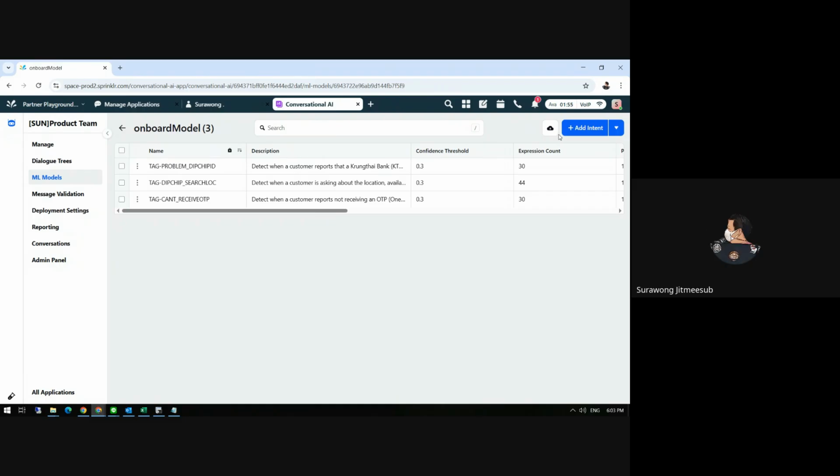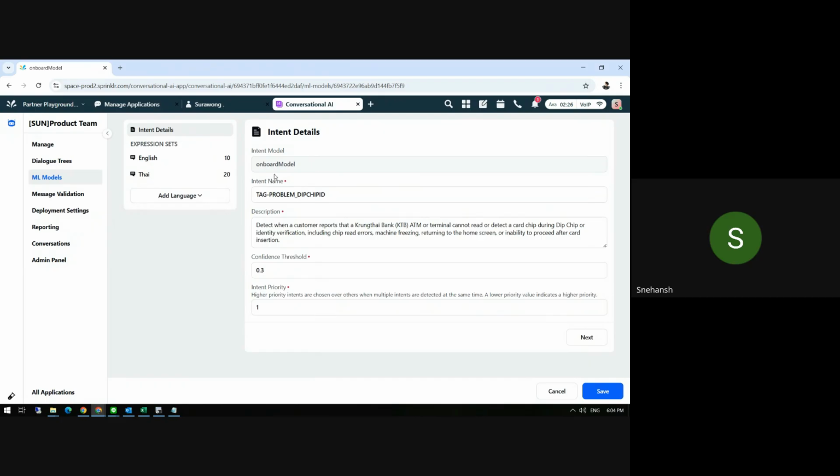So we have to unselect the exact match. Yeah, you can select the exact match and you can have multiple expressions, or you can create a zero shot intent, in that anything similar to that intent will be matched. Both these things you can do. I want to use the ML model, so I need to train with the fallback Gen AI. So I have to unselect the exact match, right? Yes, correct. Then you'll have to unselect the exact match model.